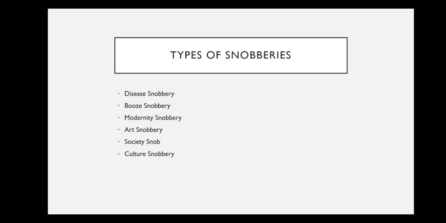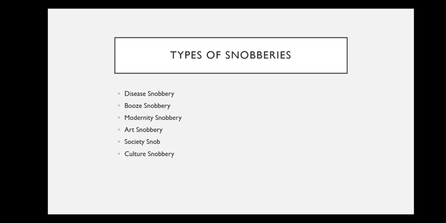So how can a person be a disease snob? Because disease is not actually a good thing. If somebody has a disease that is not very much liked, like leprosy, then naturally the person will not be a leprosy snob. But if the person is suffering from a disease that he can romanticize, and certain diseases are romanticized, then it is different. If a person had consumption or tuberculosis, like Keats, they can romanticize their fading away in youth, and the suffering associated with it can be romanticized.